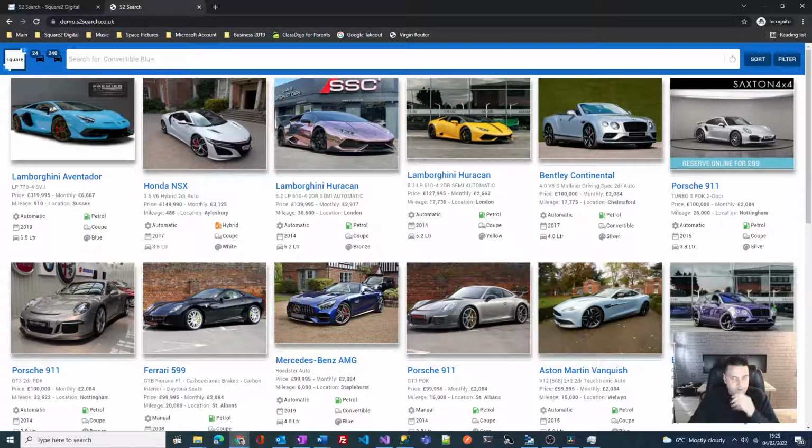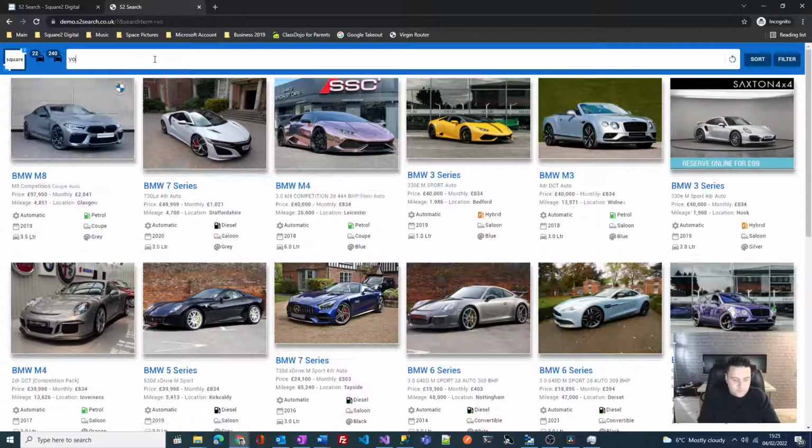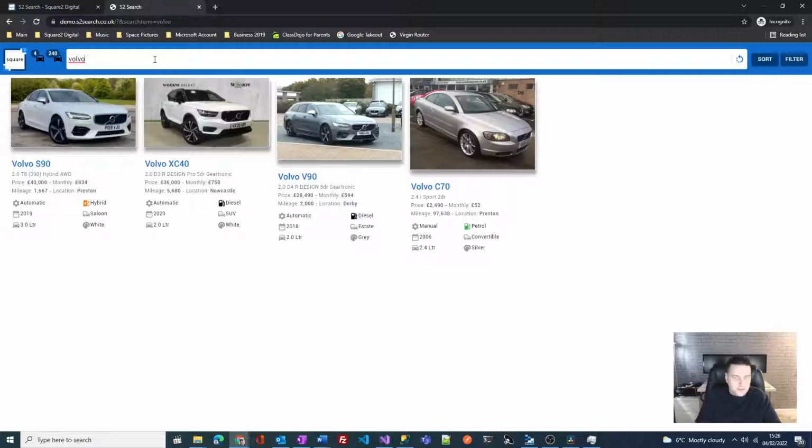Let's just go back to the resets and let's have a look at performance. So you've probably already realised this is pretty fast, but let's pick a make that we've not done yet. Let's go for Volvo. You can see there how quick it is. On average, you will experience between 15 to around 40 milliseconds per request. So for the user, that's almost instant. The experience for the users is strong because of the performance.